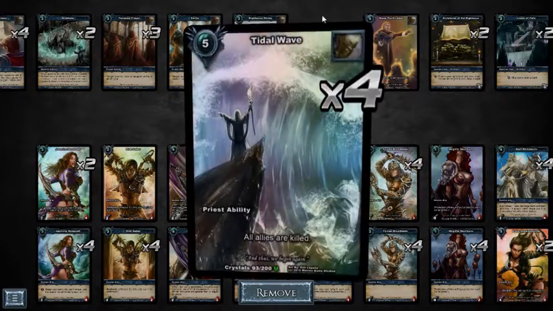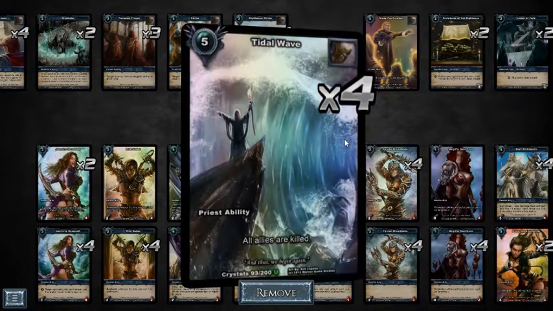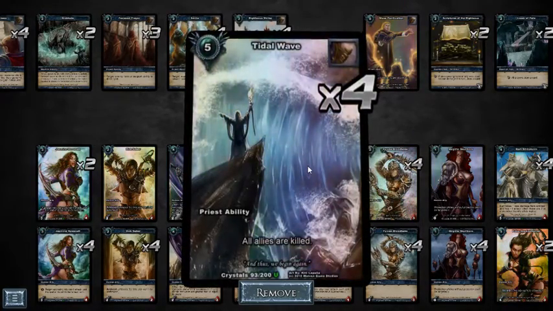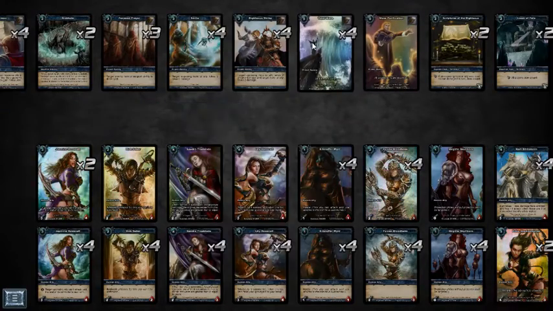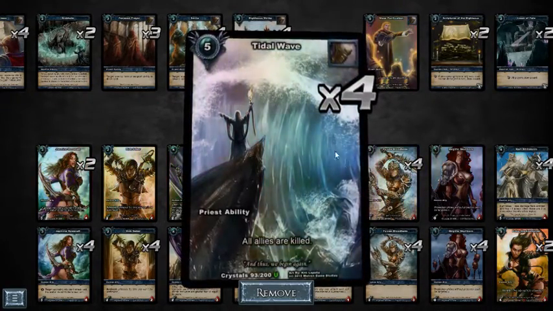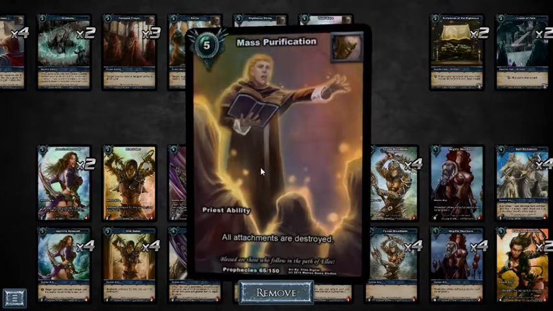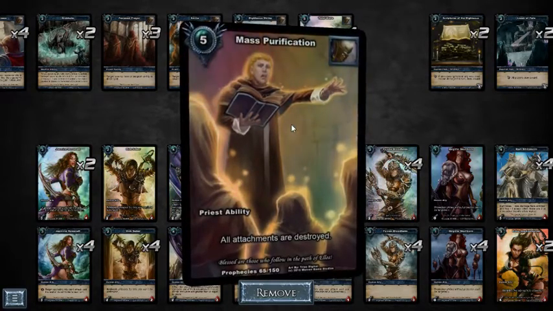And four Tidal Wave. Again, you have Bad Santa in this deck, and the reason you can spam Bad Santa without worrying about it is because you know you can always clear the board at any time. All allies are killed for five cost. Mass Purification. I don't think I did a hero profile with this yet, but for five cost, all allies, your allies too, are killed. It didn't get to a point where I really needed to use it, but that opponent would have been one of the reasons why this is in here.